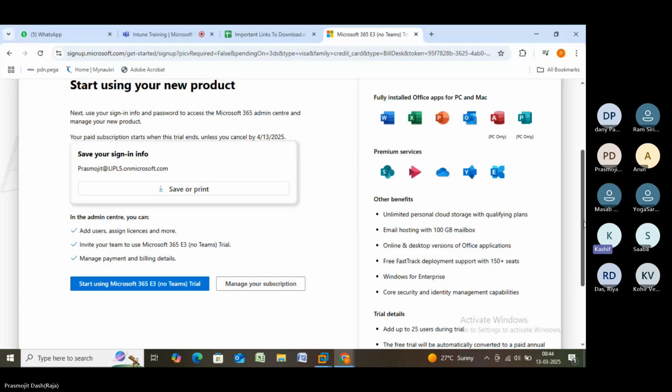Okay, get it done today itself. Ria, did you create your account? Can't hear you. What is your status? Those who have not created your account, kindly get it ready by today itself before tomorrow's session.